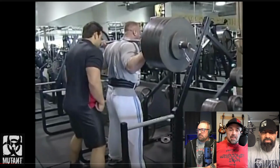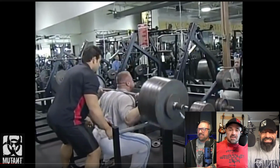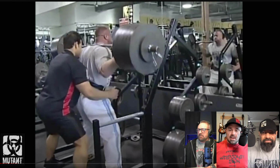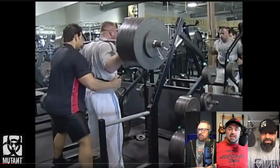Keep in mind that's actually about 900 pounds because he's wearing shoes. 2. Look at those reps. 3. Squatting between his knees. Down between his knees. 4. 5. Nice.